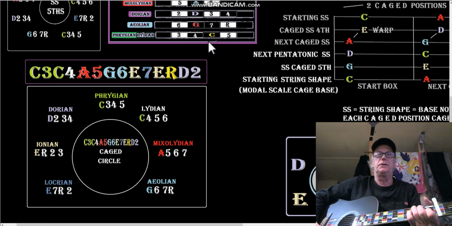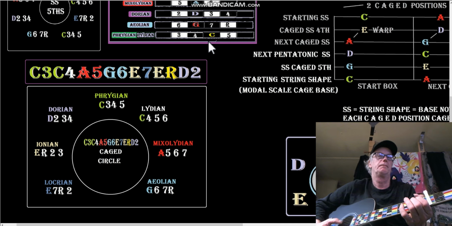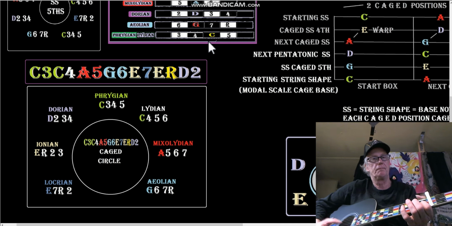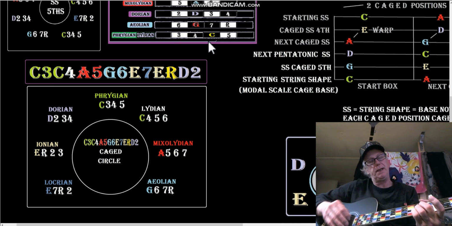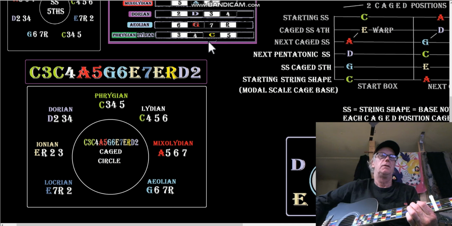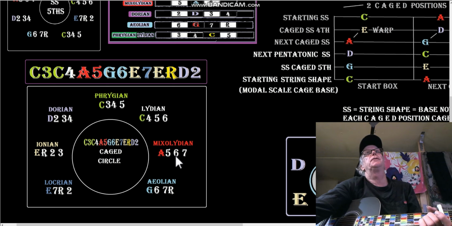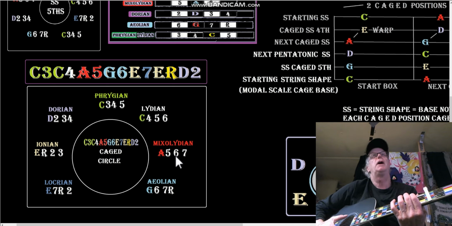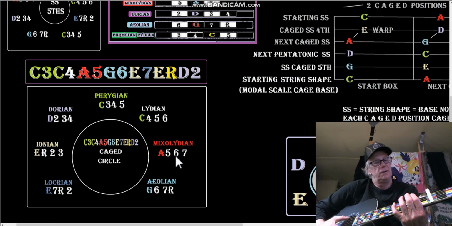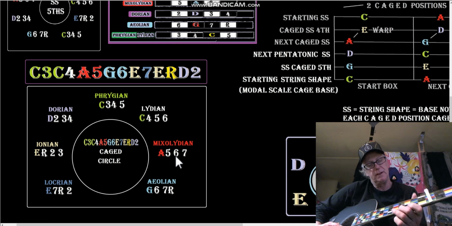alright, do the C, then we go to the A, right, and then we go to cage. That A would have to be the long A pattern. So it would have to start on this A. If you had the capo there, 5, 5, 6, 7, like that. 5, 6, 7, root 2, 3, 4, 5, 6, 7, root 2, 3, 4, 5, 6, 7, root.